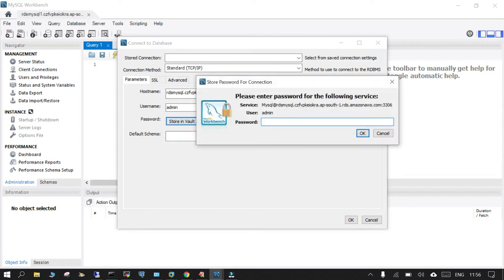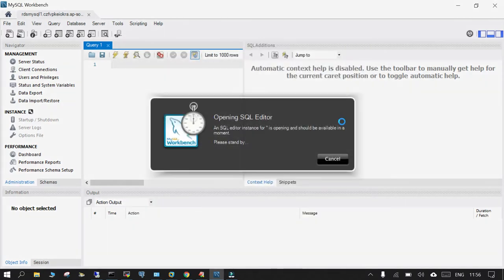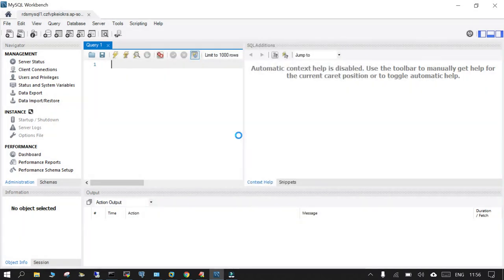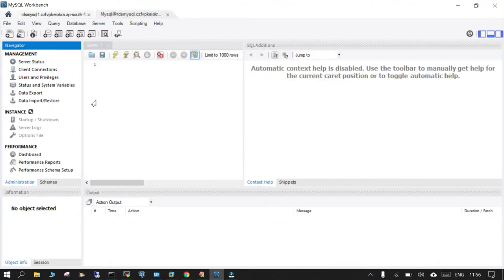Let me save it in a vault just for this demo, and we will say OK. Opening SQL editor, and we are successfully able to connect with our RDS instance.